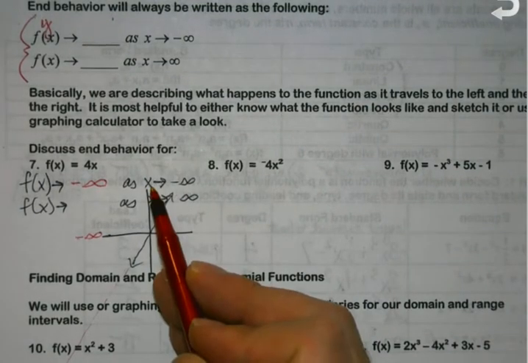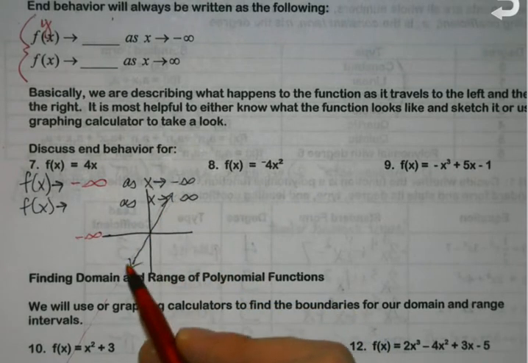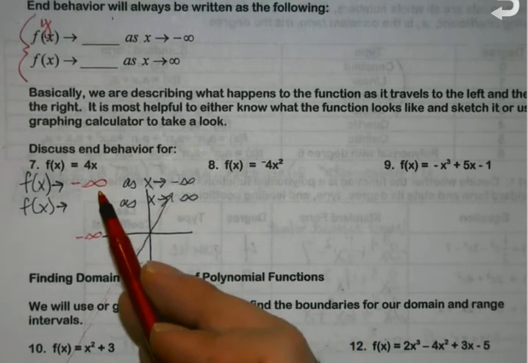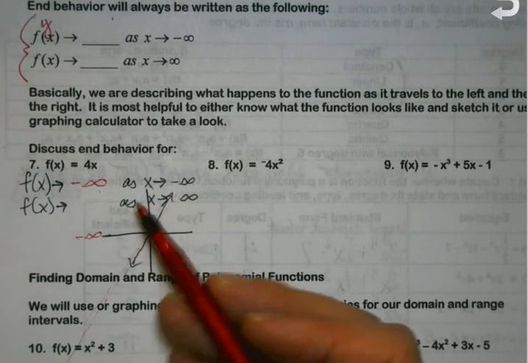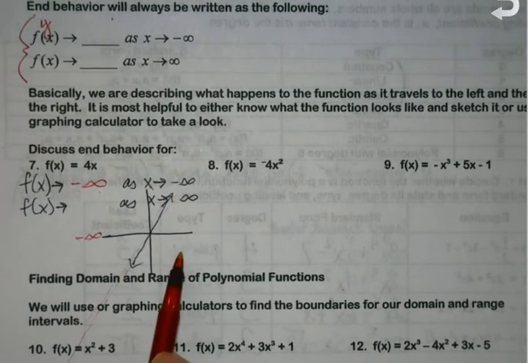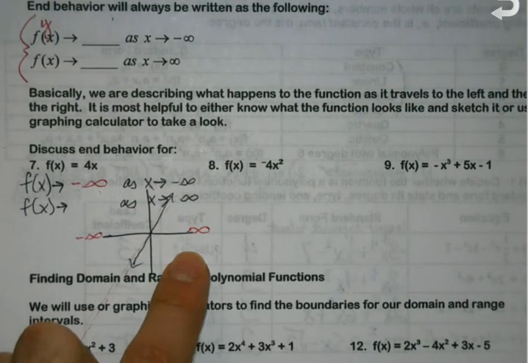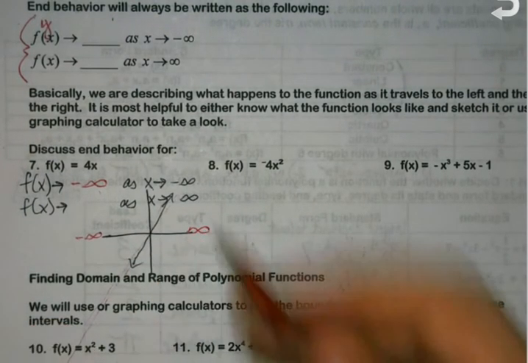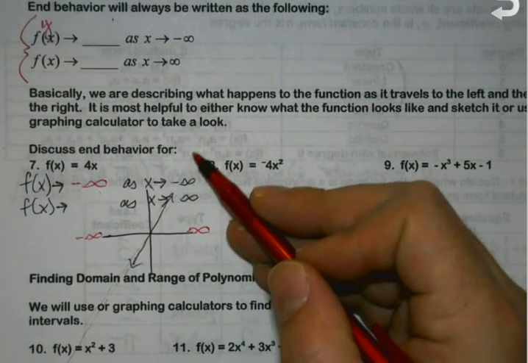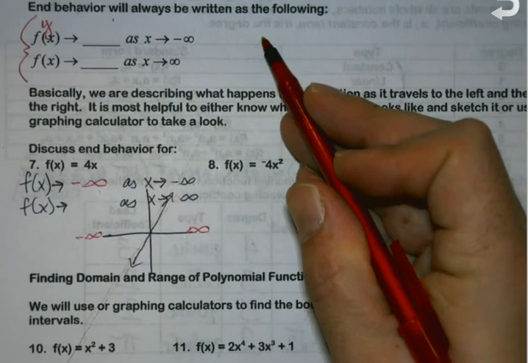So basically, once you have a picture of the graph, what you're going to ask yourself is, in regards to x, as I keep going to the left with my graph, what's happening to my y values? If they're going down, I use negative infinity. If they happen to be going up, I use positive infinity. And then I look at the other side. Positive infinity for x is going off to the right. So if I follow the line and keep going as it goes to the right, am I heading towards positive or negative infinity? Positive, because I'm going up.